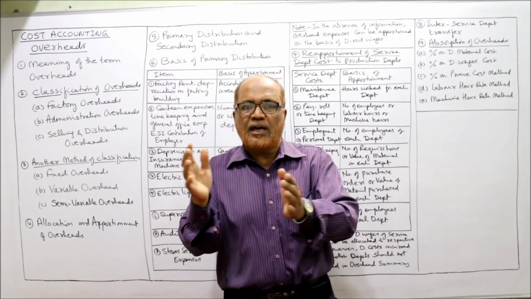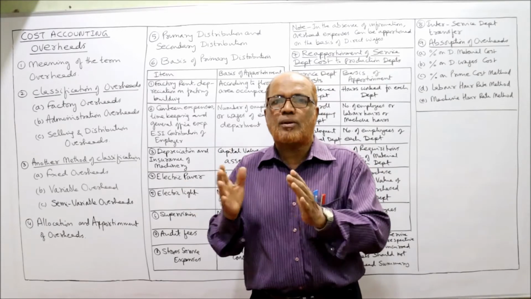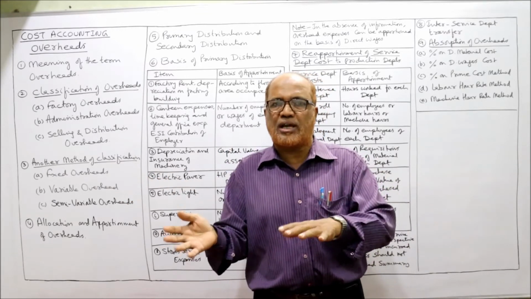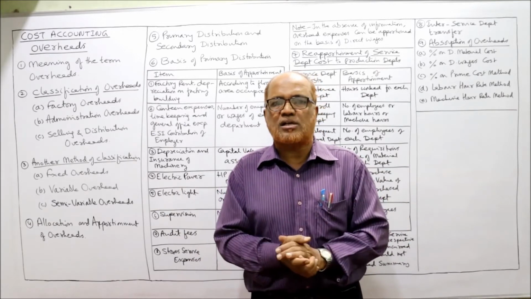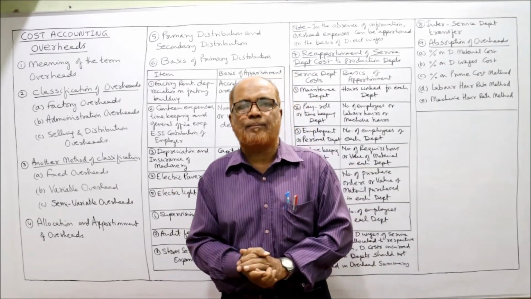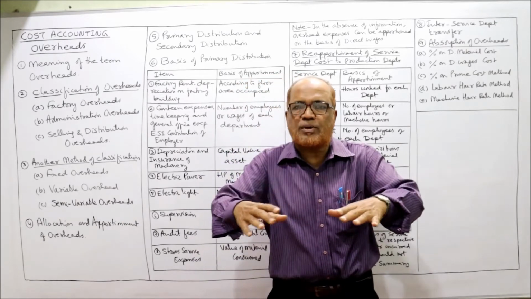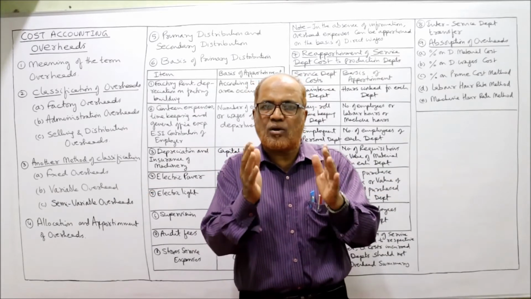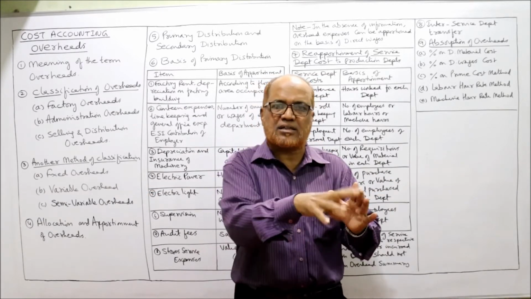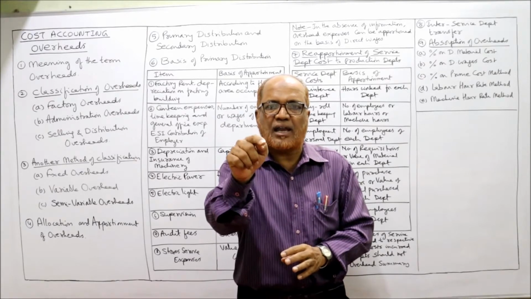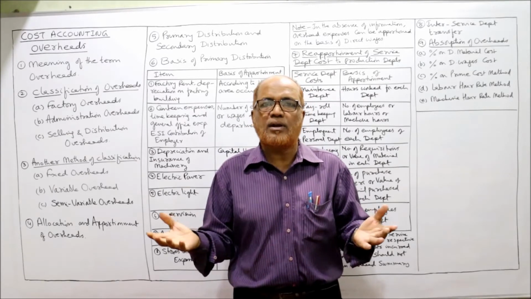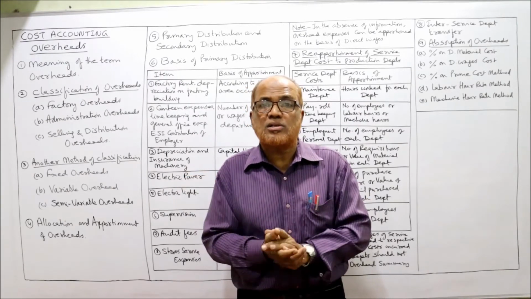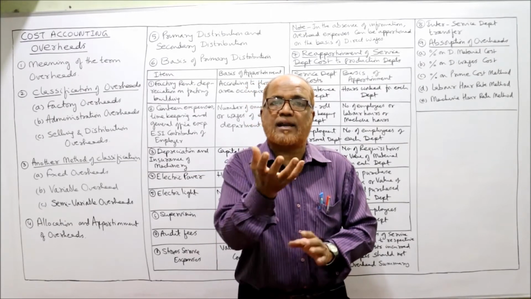A simple example I'll give you. In manufacturing, suppose a furniture manufacturer is there. He is making so many different types of furniture like tables, chairs, sofa set, almari, cot, etc. Now he wants to find out what is the cost of production of making a sofa set. For making a sofa set, material is required, labor is required, and some direct expenses are required specifically for making the sofa set. That is called direct cost. Easily we can identify it, but that is not the total cost. That's only one part of the cost, direct cost.